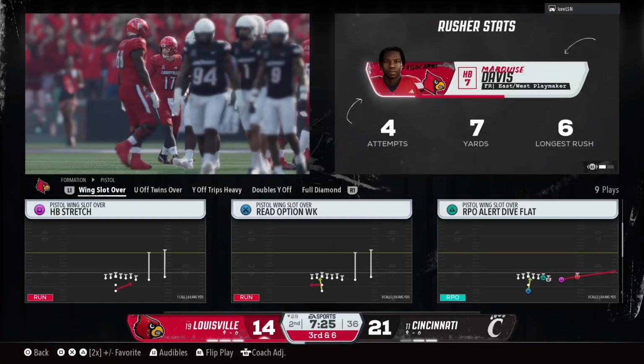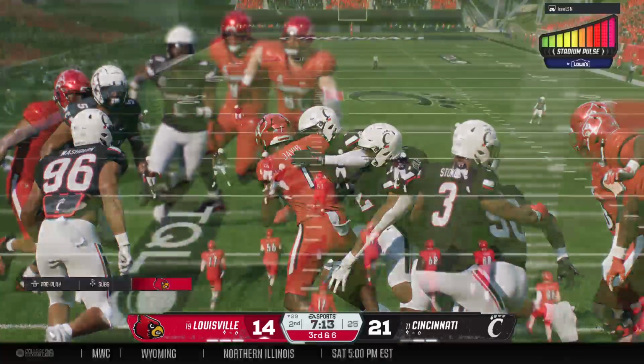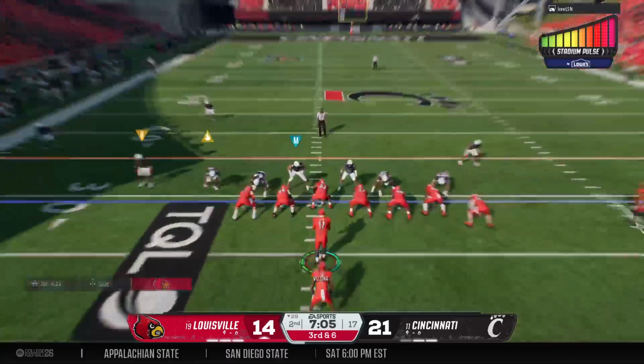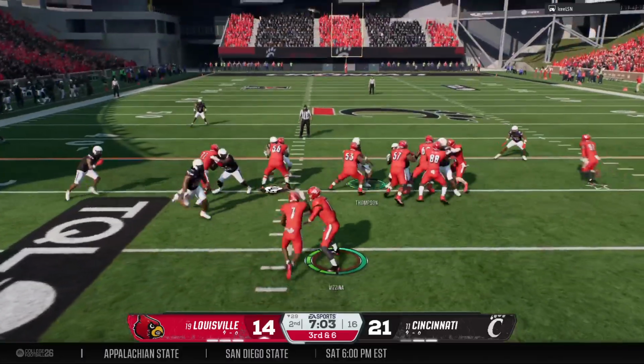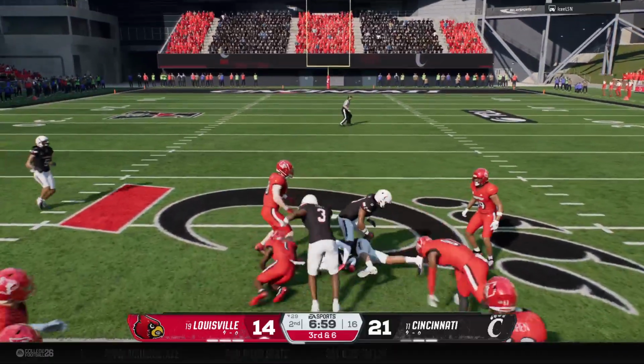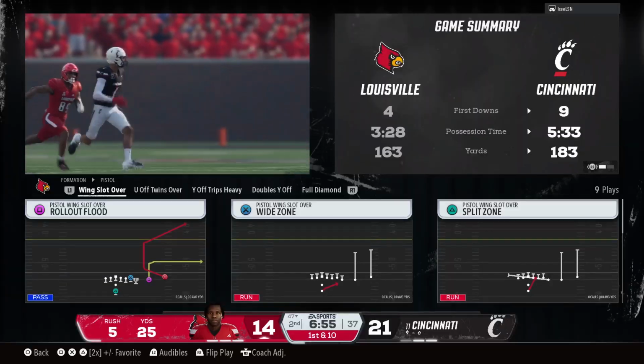Rumbles ahead for a pickup of 5 to the 29. I like this guy as a running back because he can run between the tackles and he can also go outside. He can really do it all. Rides the back and leaves it. Got the first down. Looking for more. All down, but he has enough to move the chains.